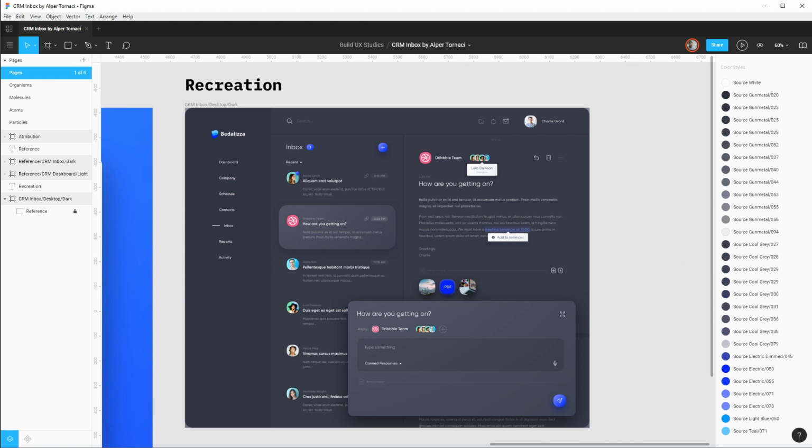All right, so we've got all of our colors sampled, as you can see in the massive amount of color styles on the right here. And you can see one of the first things that we'll need to address once we start refining this design is we simply have too many unique colors. Now, some of these might just be a result of sampling a static image versus having the original source files to work from. But what I did observe is there is a ton of unique colors throughout this design.